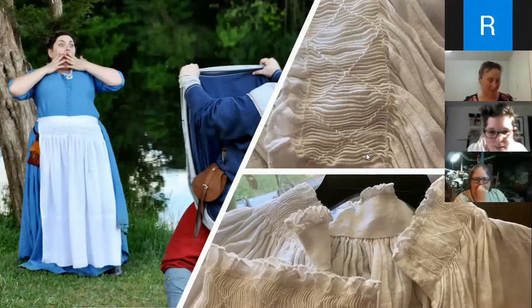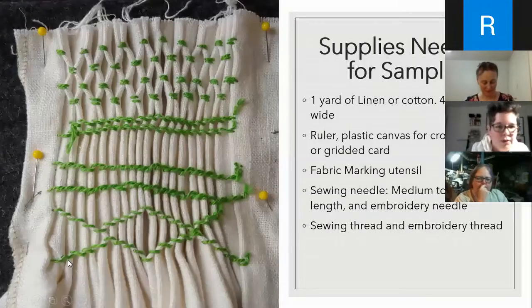All right. So next, for the sampler that I'm going to show you, and this is a sampler I did quite a few years back. I think anymore, I like to start out with a yard of linen, and I'd like to do it about 4 to 6 inches wide. And you're either going to want a ruler.